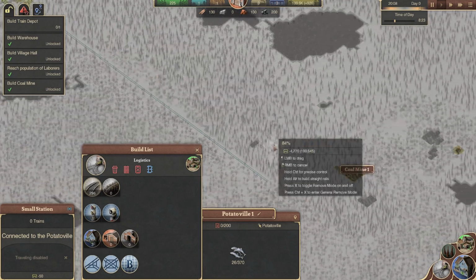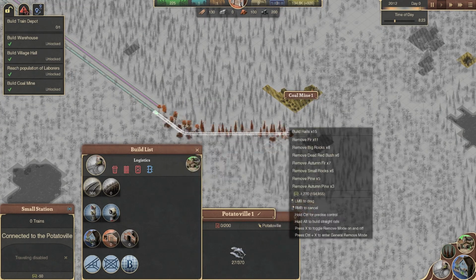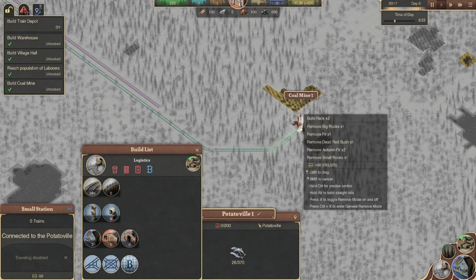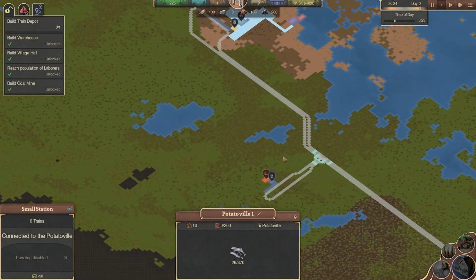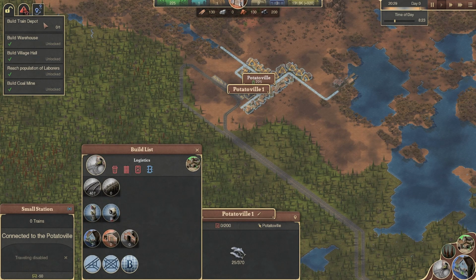Beautiful. So we've got these massive, I guess, tributary routes that will form the lifeblood of the rail network. Excellent. That's looking pretty exceptional. I like that.